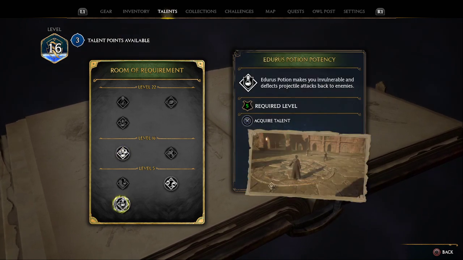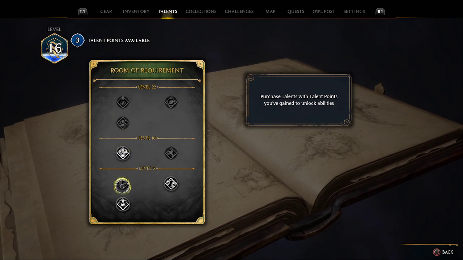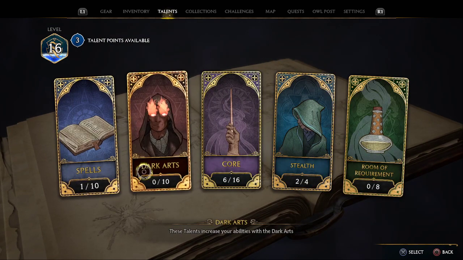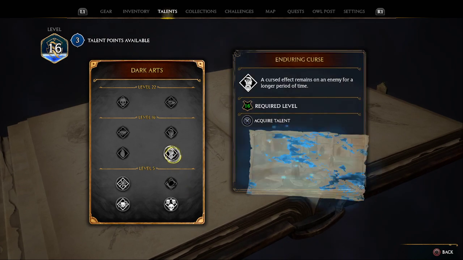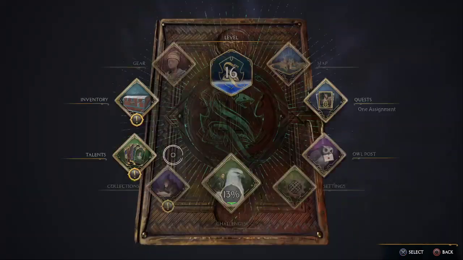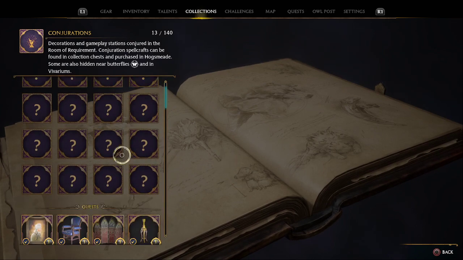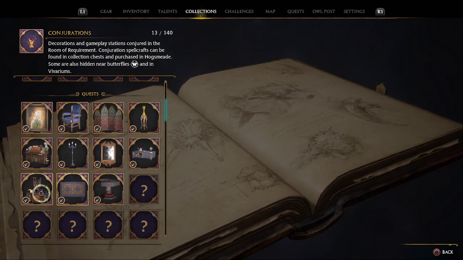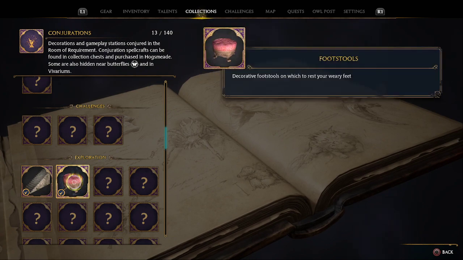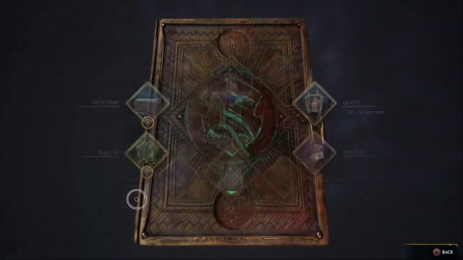Oh, that sounds good, but that would mean that I have to actually use the stuff, which I'm horrible at doing. I think I'll save them for my dark arts. What do we have here? Oh, that looks cool. That's so much to collect.